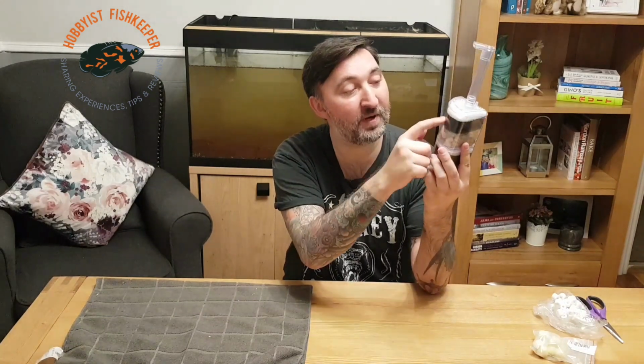This box filter is a double box filter. It's got two different coarse filters. So it's got a filter floss and then a medium coarse and then a really large coarse filter, and then what can only be described as pea gravel with some bio rings in there. I think it is literally gravel from somebody's front garden, but we'll have a look at it when we crack it open.